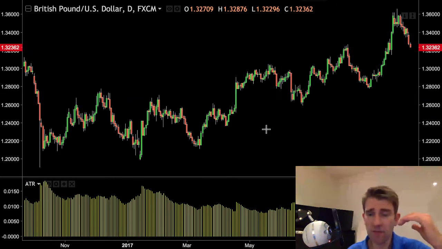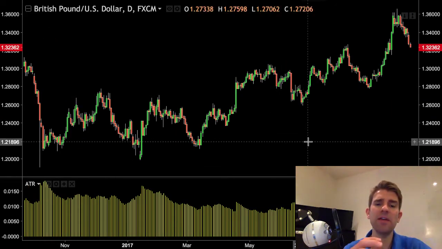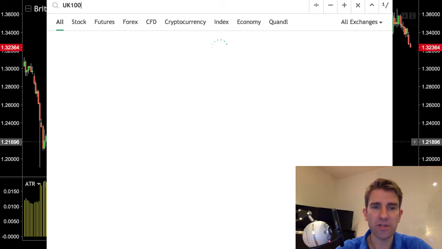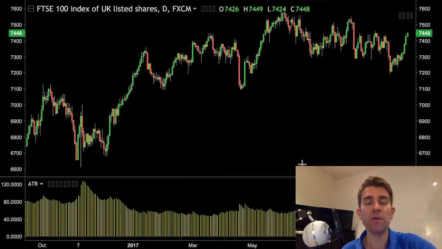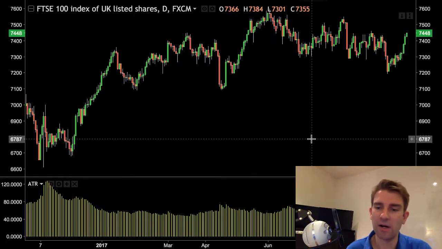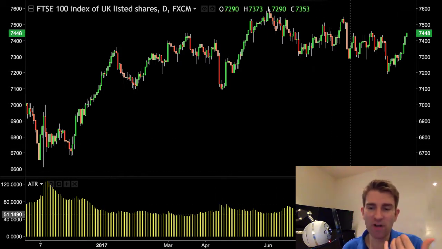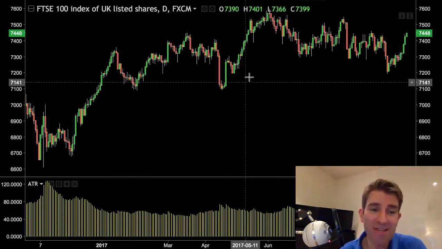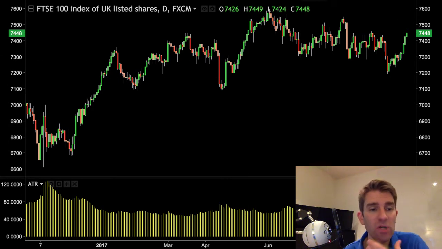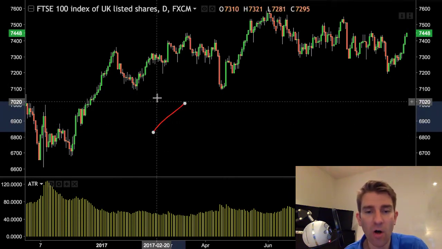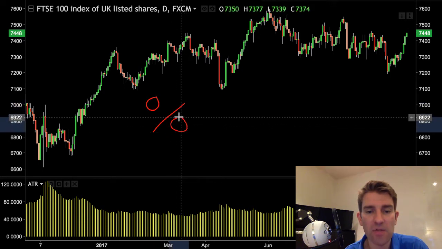So let's bring up something. Let's start off with the FTSE. You're probably familiar with the FTSE, and let's move on to a currency pair after that. So I'm on a daily chart here. I can see the average range of the FTSE. So using the ATR, there's a couple of ways that we do it. We'd use a percentage of that ATR depending on the time frame we're trading.